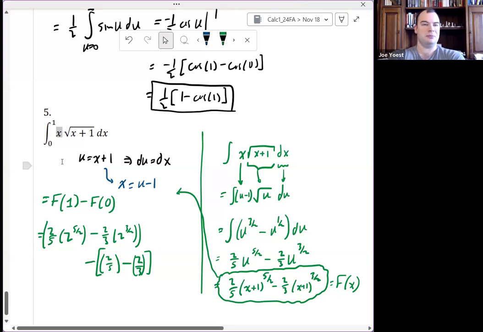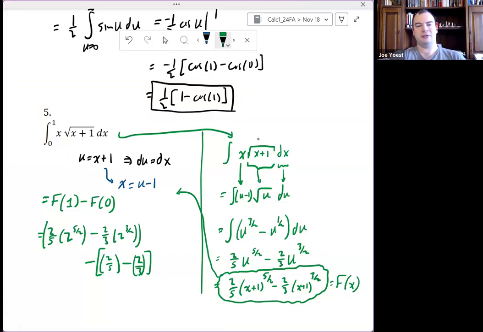It's easy, if I'm not being careful, to forget about that extra x and just not write it in the next line down, and write something like the integral of square root of u du and have the wrong answer. But I do note that that x looks like u minus 1. So I can write that x in terms of u. And I'll use that same substitution over here. I'll choose to come over here, get an indefinite integral as a function of x, come back, evaluate that at x equals 1, minus that evaluated at x equals 0, and that gives me my answer.